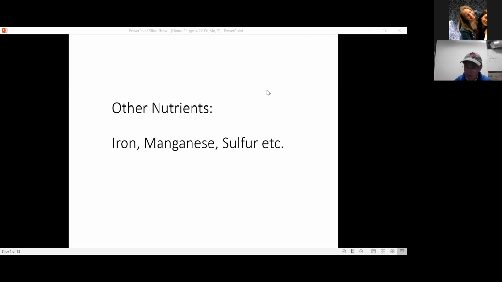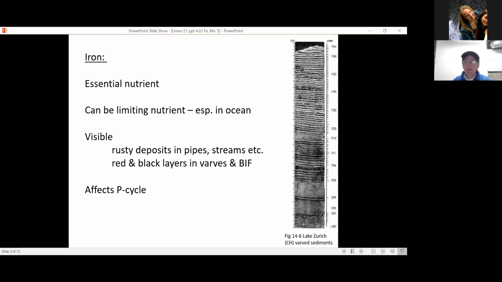Okay, so try to pull this all together. Let's start by looking at iron, which is simplest, and there's lots of information about iron. So, iron. We're going to ask the same essential questions, the basic questions we ask about everything. You know, what is it? What forms does it take? What processes affect it? What is its pattern within lakes and among lakes? And what's interesting about it? You know, what else should you know about it?